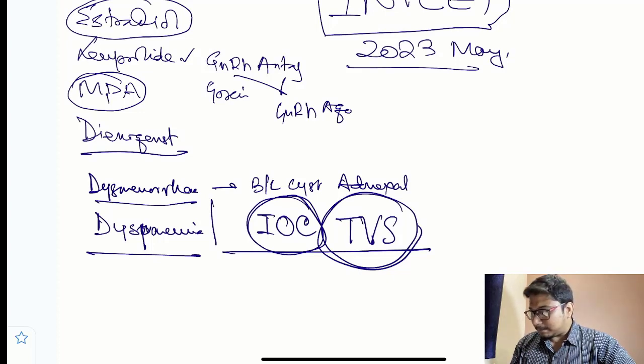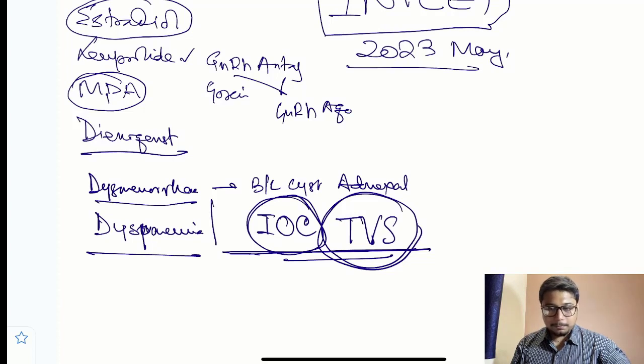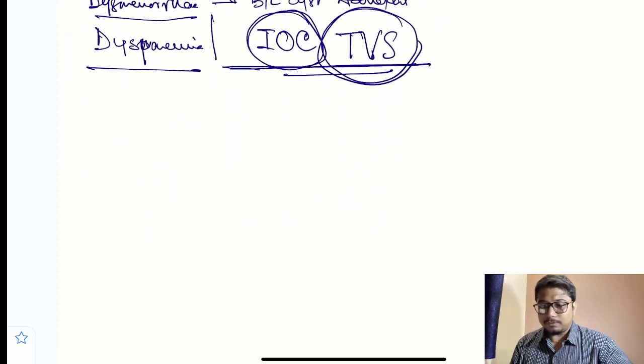Otherwise, the mainstay of diagnosis of endometriosis has become TVS, and this is a question which would come someday. It was waiting. I hope those who have attended my class or not attended my class also got this one correct, because this one was a hot favorite for the INIs. Whatever is new is a hot favorite for INIs, because when INI faculties set their paper, they look for what are the commonly wrong things in the common lectures and common materials that students follow. They ask their PGs and set their paper accordingly.